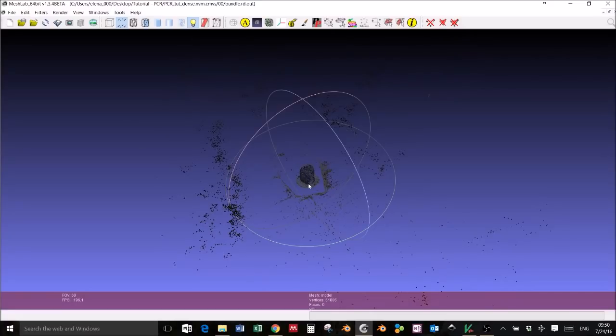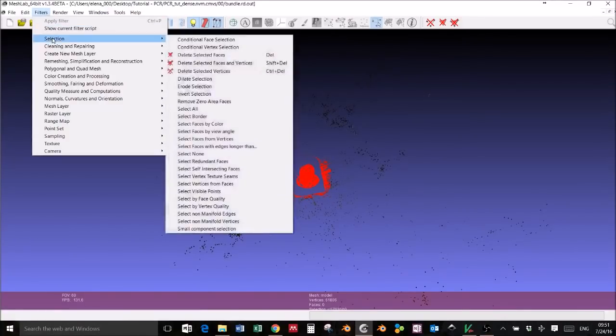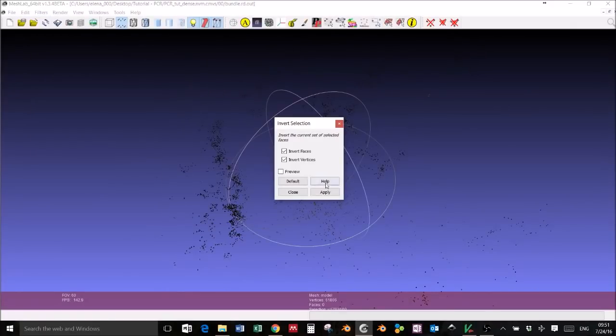So what we need to do now is edit this point cloud because we don't need these erroneous points. The best way to do that is to select what we want to keep. So you go to this Select Vertices tool, and we select the rock, go into Filters, Selection, invert the selection, hit Inverse Faces, Inverse Vertices, and Apply.